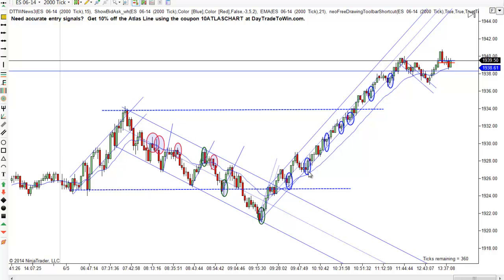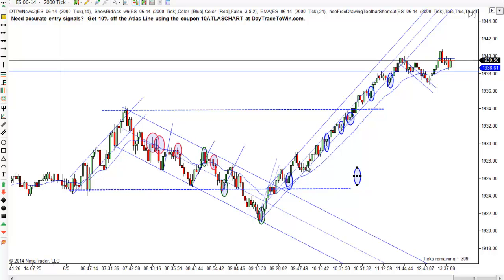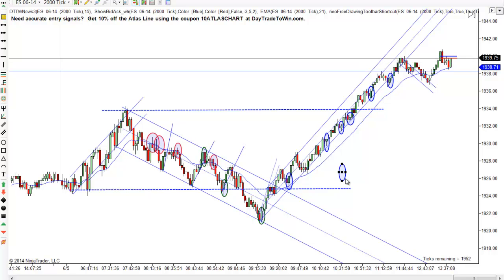And then you get another little correction back. And here again, it's almost a repeat pattern, a little move back, and you get some resistance right there, and it breaks lower and goes out the top. Just put a stop right there. I like entering that on the stop. You could have used a limit order, but sometimes on those kind of trades, a limit order doesn't come back. And so I think, since it broke lower first and went out the other side all in one bar, you just have to have a stop sitting above this little double top right there.